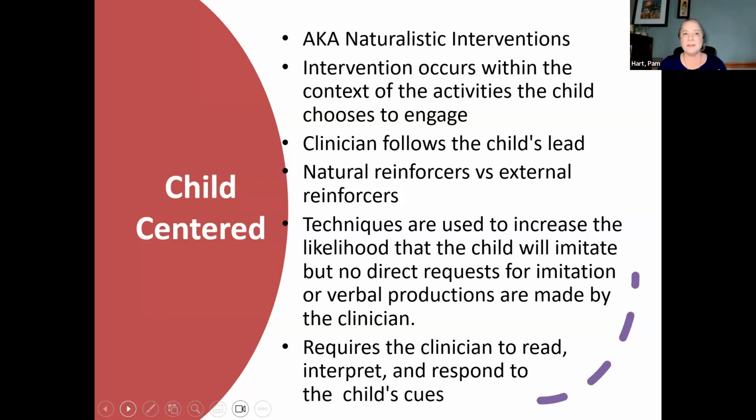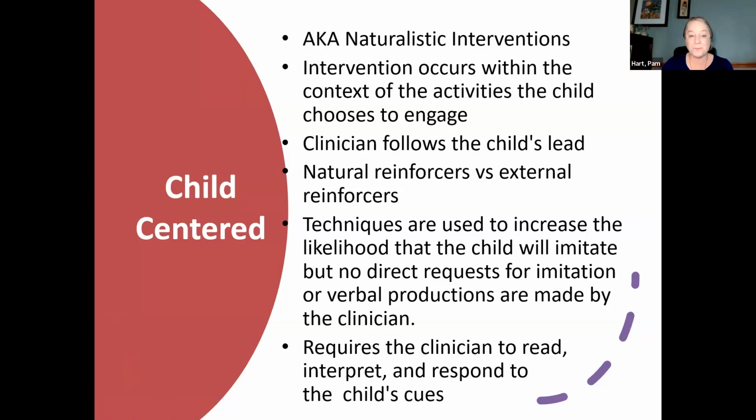Those in and of themselves should increase the likelihood that the child is going to attempt new targets. And it takes knowing the child really well, because you have to be able to read, interpret, and respond to their cues for this to be very useful. Some children will not at first very willingly include you in their play, and so then you have to get a bit more structured. So while a child-centered approach is nice for generalization, and that's the criticism of clinician-directed, that they don't generalize as well to real-world settings, you have to build that in, but it's possible.